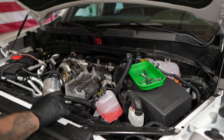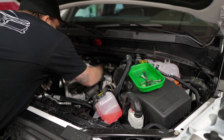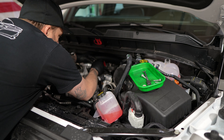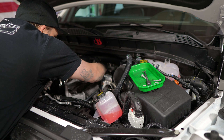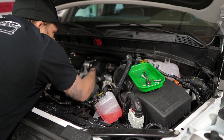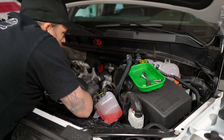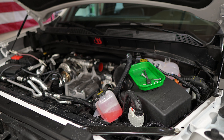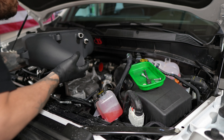The struggle is real getting this on. While I was at SEMA I talked to Joe about the installation and he said make sure you put this sensor on before you put the intercooler on, because you need to put the intercooler in and rotate it down. Set that right there like that — I think it's intercooler time. Let's see if we can pull off this trick like Joe told me.